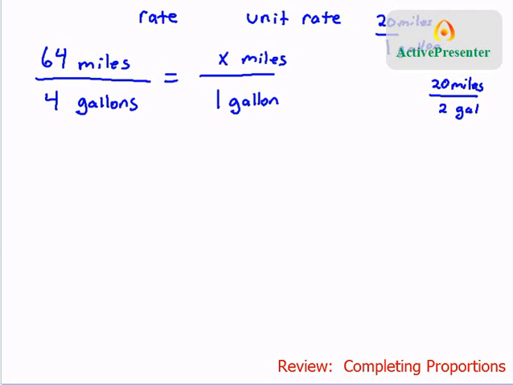Then we use our cross multiplication. We multiply across the equal sign, top to bottom. And what we'll wind up with is 64 times 1, which is 64, and we wind up with 4x. 4x then is equal to 64. We know that because anytime we do cross multiplication, if the answer is proportional, the results should be equal. In this case, we know that 4x should be equal to 64. 4x is equal to 64 is just an equation, so now we're going to solve that equation.